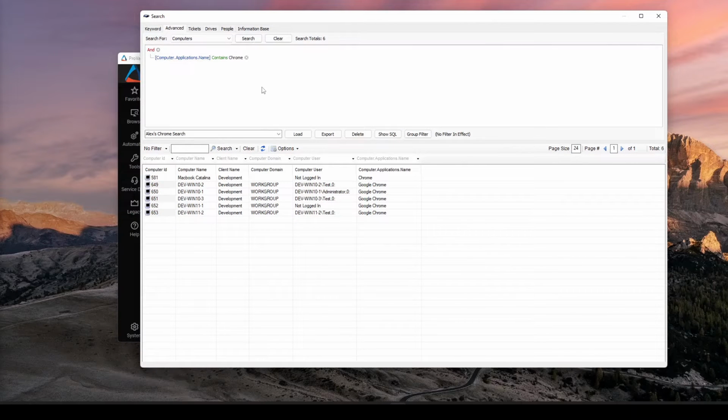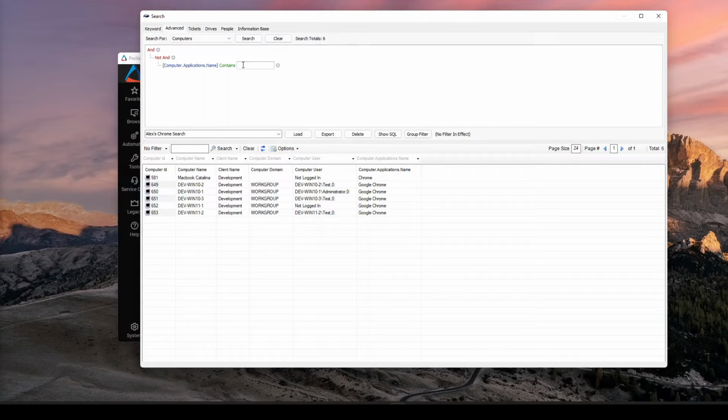And I pulled up just a previous video where I'm looking for anywhere where Chrome is installed on that machine. And so what I can do is switch this to say and then add a not and. So I want to say add a new group and then turn this one to a not and. What this does is it's basically saying anything this has to be true, but this can't be true. So I'm saying and then the next condition. So and where not computer has Chrome installed.